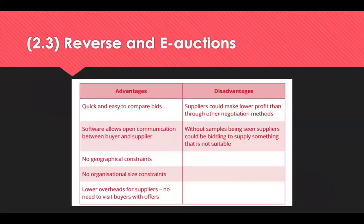So I said I'd come back to reverse auction. The reverse auction is a type of auction in which the traditional role of the buyer and seller are reversed. So there's one buyer and possibly many sellers. In an ordinary auction, buyers compete to obtain the goods and services. So in contrast, in a reverse auction, the seller competes to obtain the business from the buyer. And the prices will typically decrease as the sellers underbid each other.